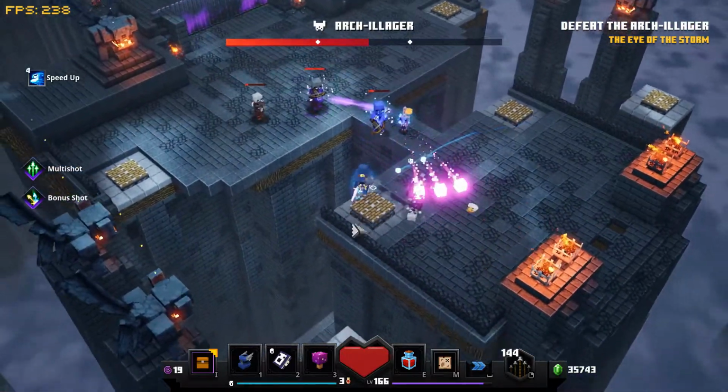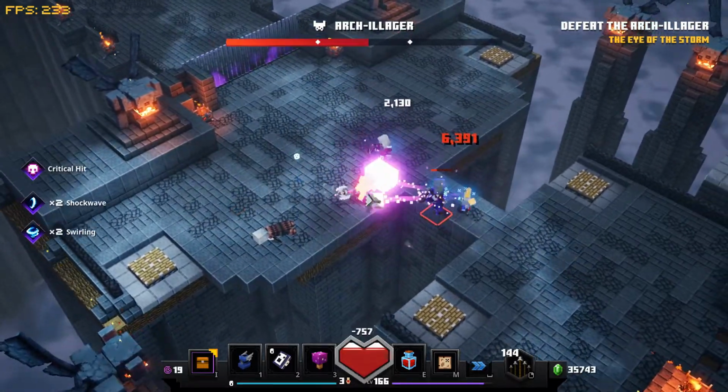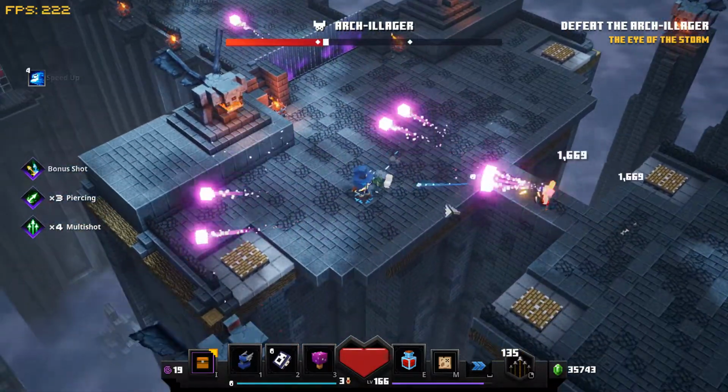On the other side, use the jump pads. Use the pistons. Jump over. Boom. See, this guy's actually tanking them for us. And you just use your bow. If these do a butt ton of damage, just use your bow for him. That's all you're going to do.